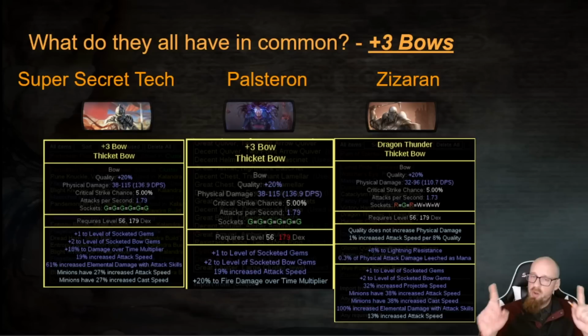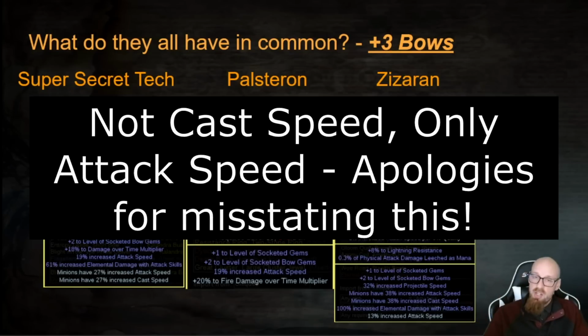For those of you who are wondering why some of these bows are going to include minion rolls on them, if you're anything like me and you're going, wait a second, why would you put minion damage on these bows? Just a brief reminder for those of you who might be confused, totems are not minions, okay? So don't think that this has anything to do with totems being counted as minions. They do not. What this has to do with is taking the notable passive Spiritual Command, which makes increases to minion attack and cast speed also apply to you.